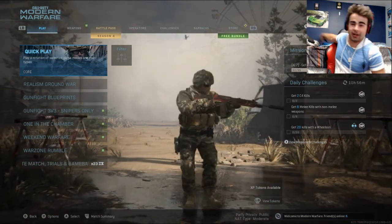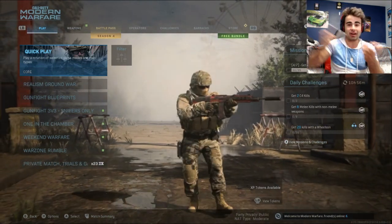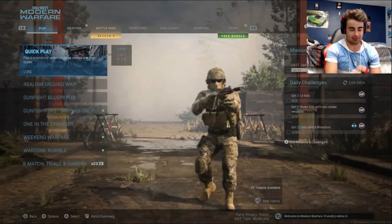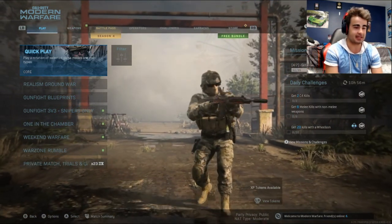Even with this controller, I got really used to playing claw. I got really used to playing with my pointer finger. So you got a chance either way. It's just quicker. You press down and it registers. It's crazy.